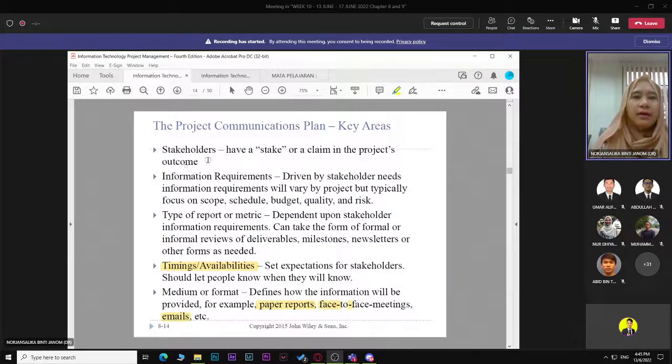Basically this is what I said earlier, read back: stakeholders, how, who, when. What are the information requirements, when you want it, the needs of the requirement, how often you need it, what are the types of report, metrics, timing, ability. Sorry, this is when, this is what. And through how you want to report, how you want to communicate. Those 5 questions need to be answered in your project communication plan.